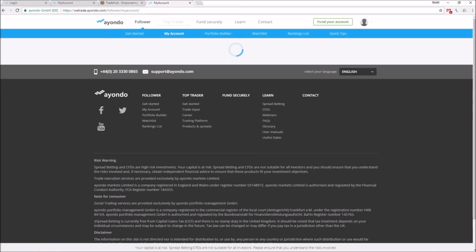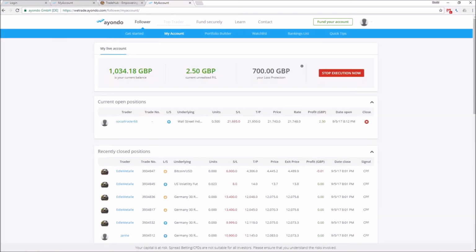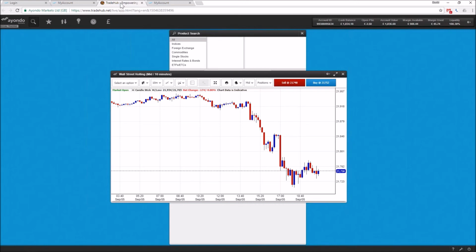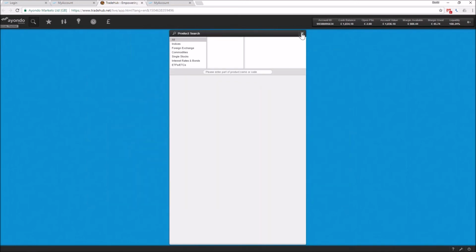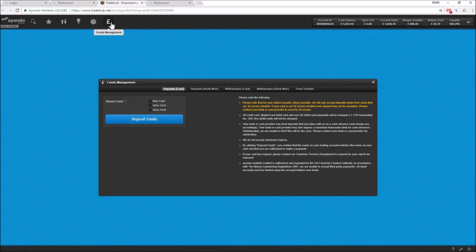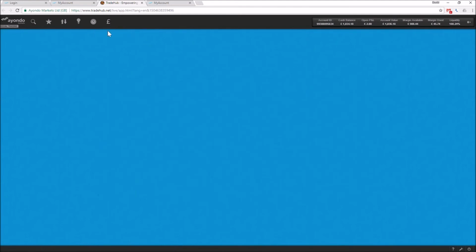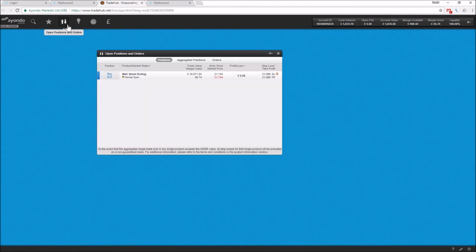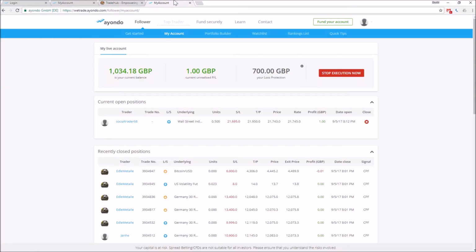Let's go back to my account and see what's going on. I guess it's just going to be sort of chop into the close now. So that trade is up a little bit. At the moment, that is the only trade done. None of the people I'm following have done any new trades. So the only position we've got open, if I bring up the open positions, is the one I did myself, and that's not doing very much at all. But hopefully it's as straightforward as that.